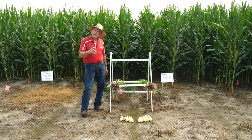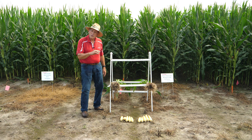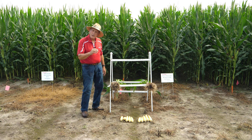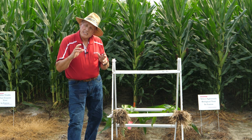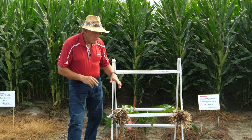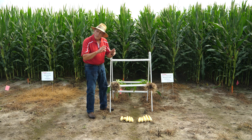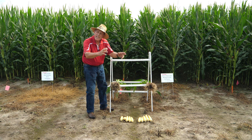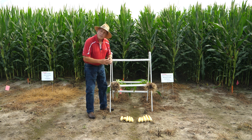What else can we do besides spending money on more fertilizer? We've got a series of plots here looking at different treatments. The key effect is on these roots, so anything we can do to enhance root growth or the efficiency of the root. We've got a growth regulator treatment here, and also a product called Heat Shield. It is endomycorrhizae applied at the seed area; it inoculates the root system with mycorrhizae, which improve the efficiency and give the root more opportunity to draw phosphorus in. We think this treatment has some promise.